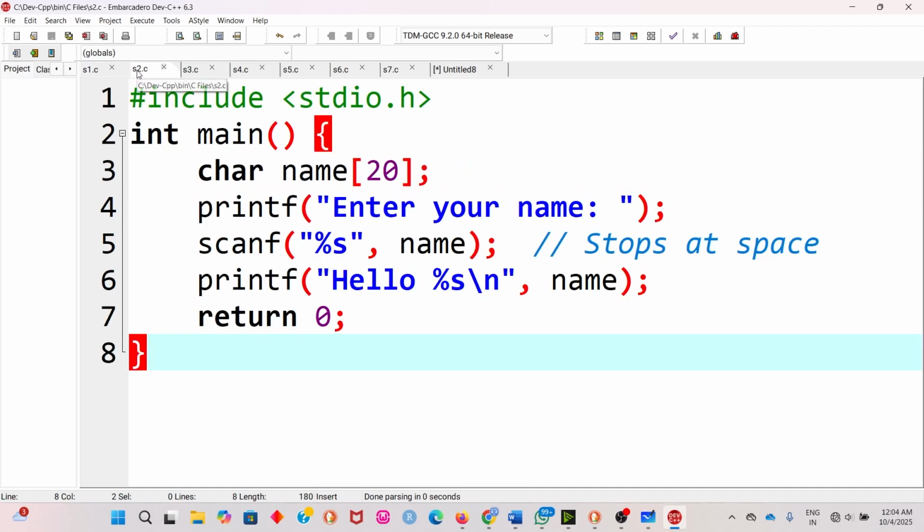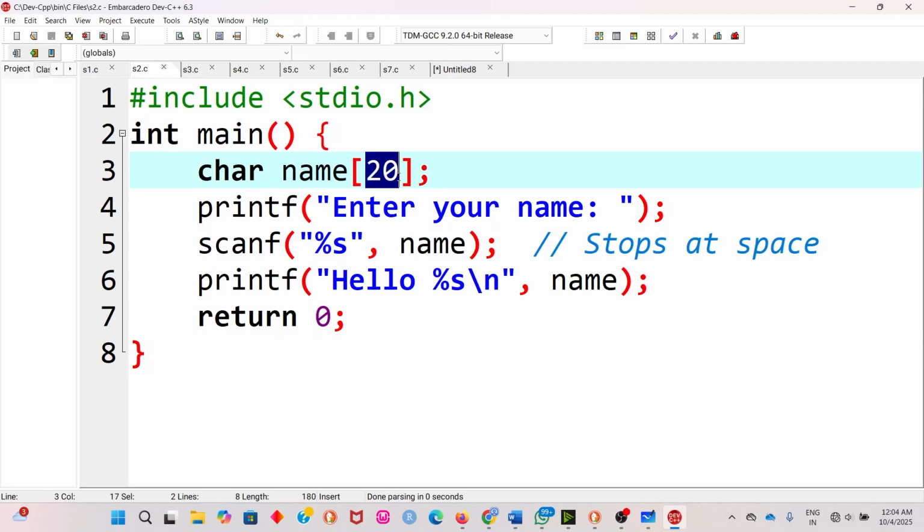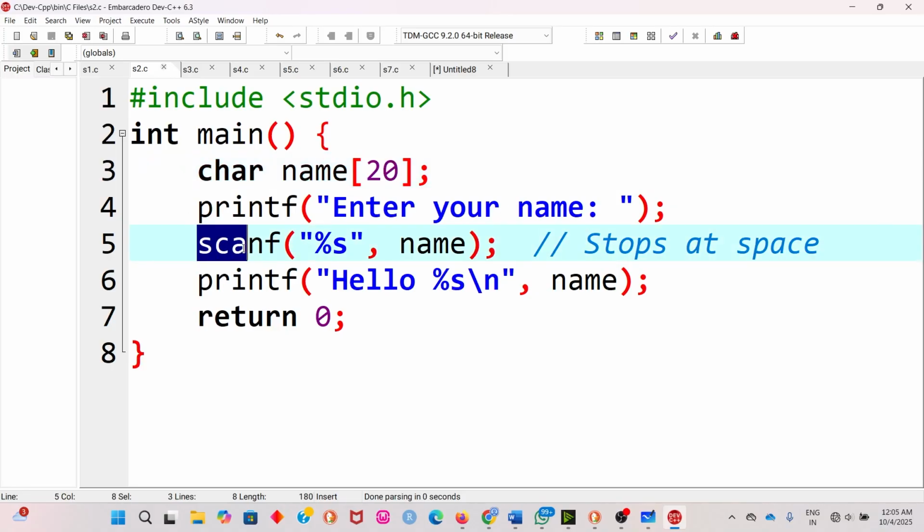Let's see another example. In this example, I am declaring a variable name with size 20. That means I can take 20 characters, and then I'm saying printf enter your name. With the help of the scanf function, I am taking the input from the user. I'm using %s and then name. Please remember that I'm not using & over here.